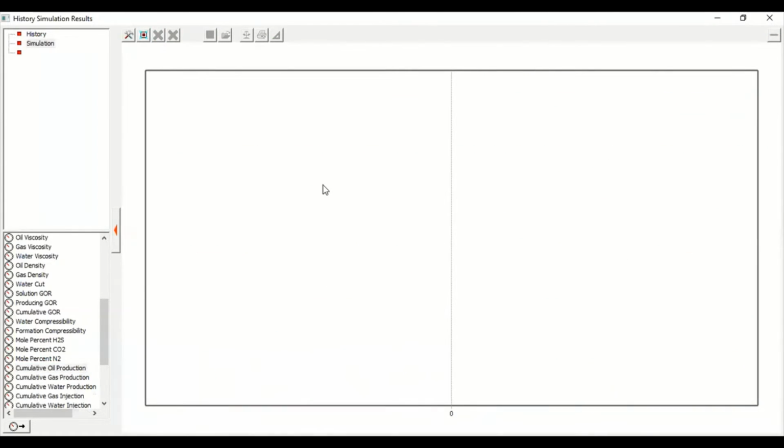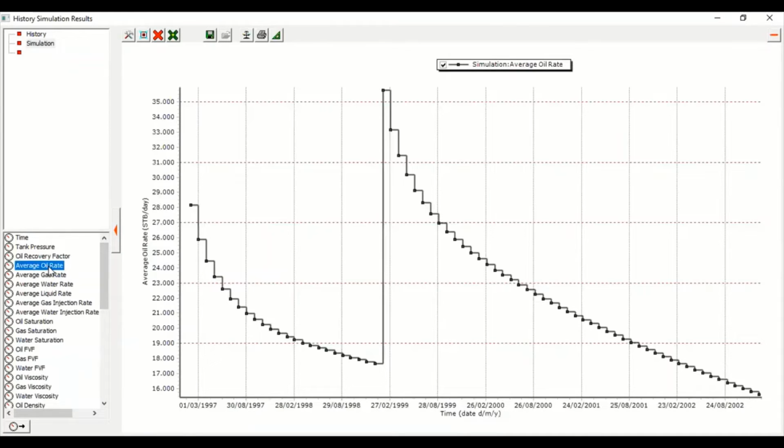I don't have the oil flow rate data from the well data. I only prepared cumulative oil production data. But from simulation, I can extract the oil flow rate. And that's why I want to show you the results. Average oil rate, this is the production from well 1, and this is the production from well 1 and well 2.